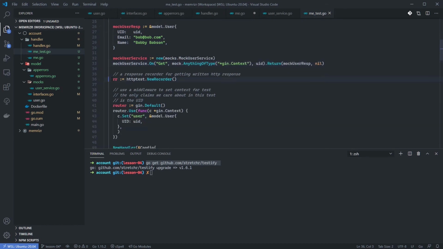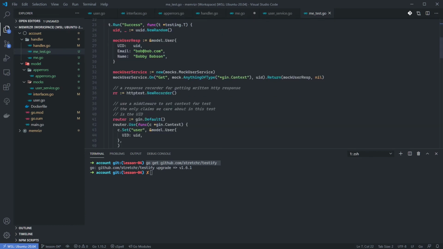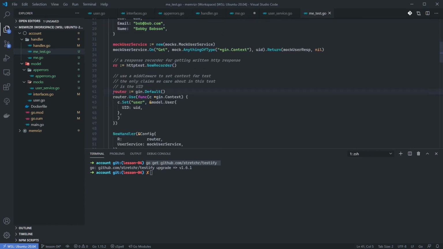Then we're going to create something called an HTTP recorder, and this is from the HTTP test package provided by Golang, and so you should see that here. Next, we're going to create a gin router so that we can just serve HTTP like we would in a normal application. We can do this quickly and conveniently in Go, and that's beautiful. The next set of code here, router.use, is actually a middleware that we're using to create a mock user.